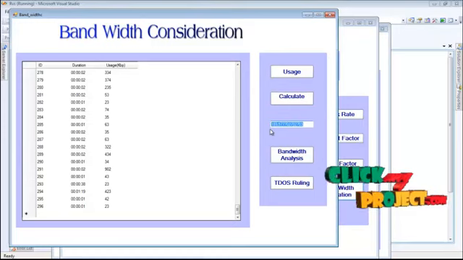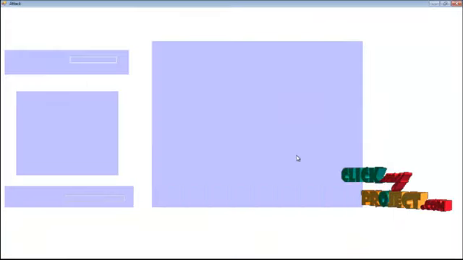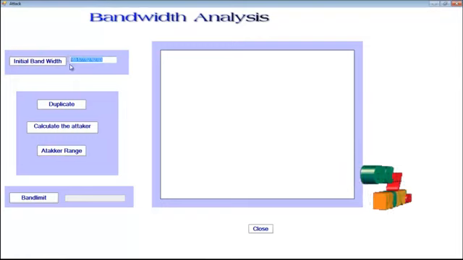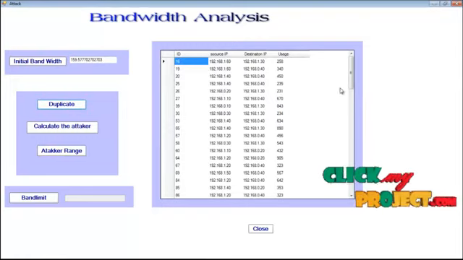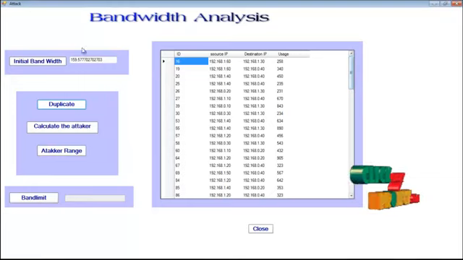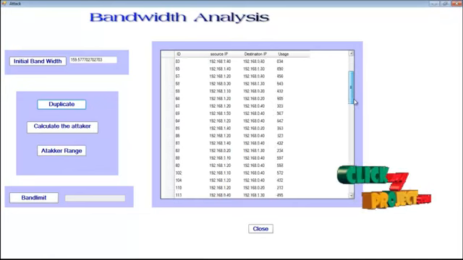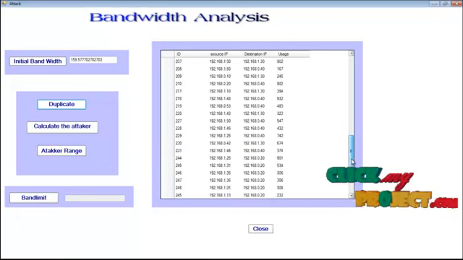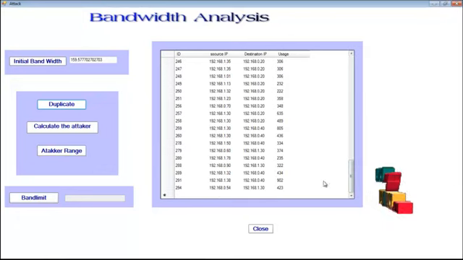This is the average bandwidth, and we are going to analyze it. The initial bandwidth is the average bandwidth, and for duplicate bandwidth, these are the users who use bandwidth beyond 159 KB. These are the duplicated users.